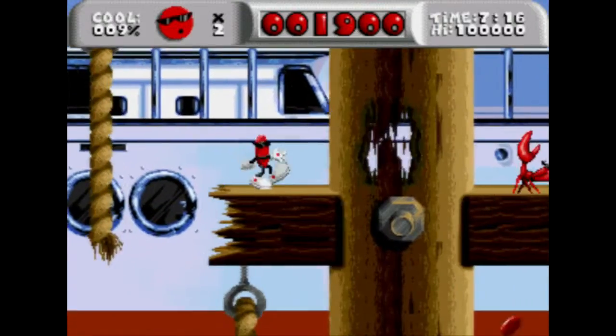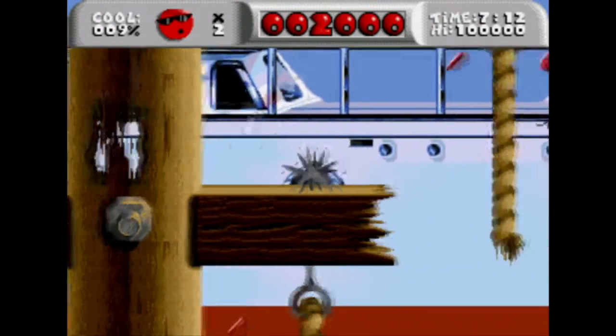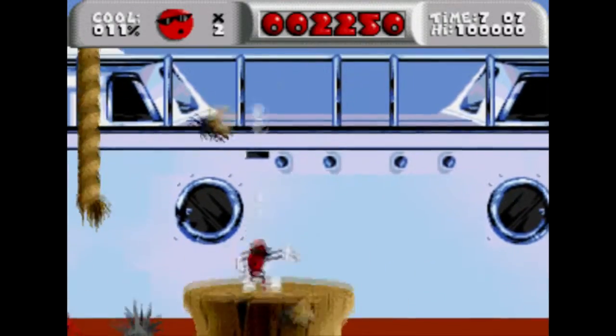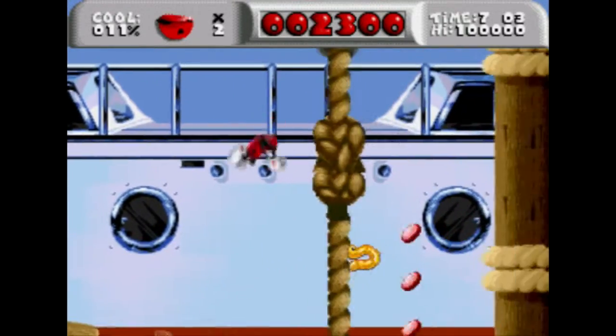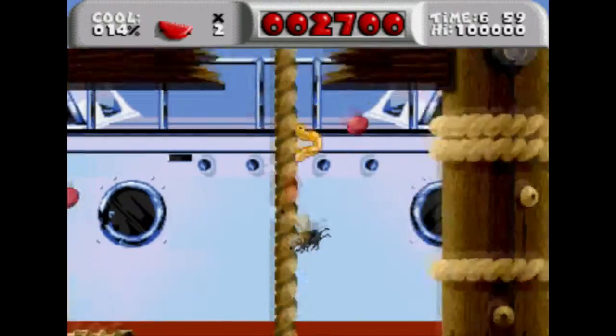I don't know why that's... Oh, okay, you can go through here. Let's complain about the level design then. And then it was perfectly explained to me why that was there. Stupid wasps. God damn.